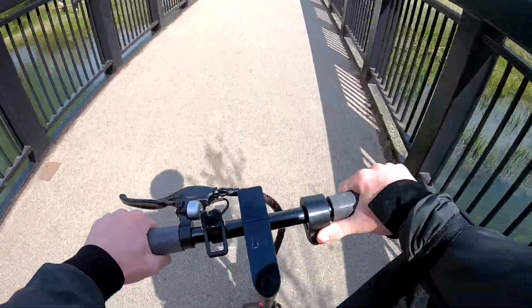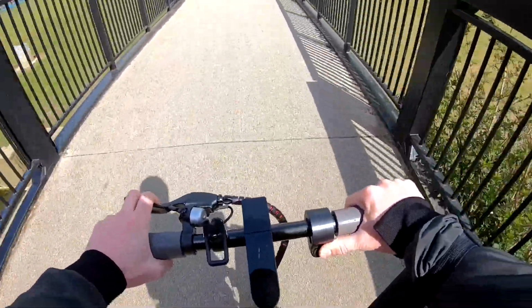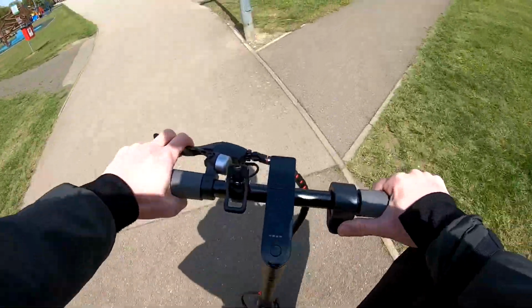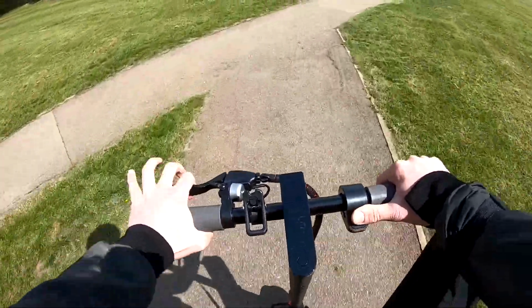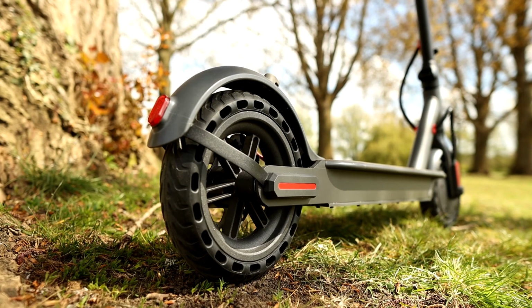So as I mentioned, the scooter's got 3 modes: Eco, Drive and Sport. So in Sports mode it can go a max of 20 miles per hour, which is more than fast enough for an electric scooter in my personal opinion. After that it gets a bit dangerous, especially with potholes on the road and other stuff on the path. I always wear a helmet when I'm riding my electric scooter, so I recommend you guys wear a helmet too. Just a bit of safety and a bit of common sense really with these electric scooters about town.